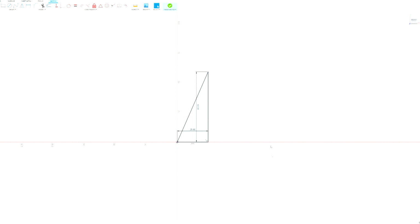My mouse is kind of offset in the recording. I'm not sure why, the Windows recording just didn't really like it. Anyways, I'm going to extrude this triangle out to the distance that would cover the whole controller, which is about 87mm.